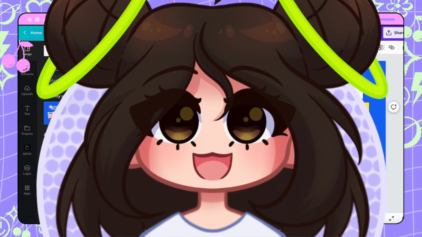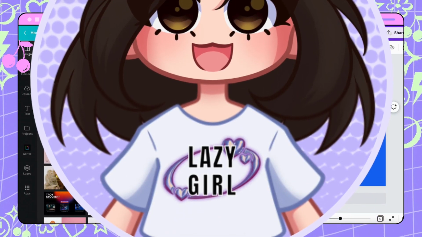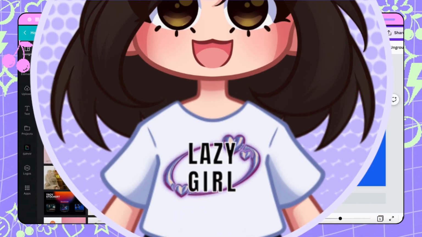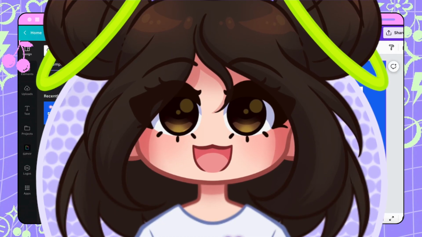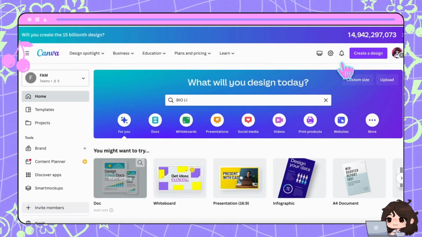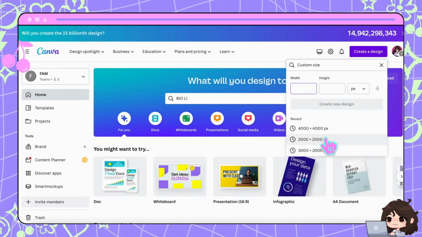Here's a quick hack showing you how to have most of an image within a frame. The frame is the circle, and then I'm going to show you how I have my space buttons popping out of that frame. I think this would be a good main image in my bio link website. I'm going to jump out of this Canva project and quickly start a new project.